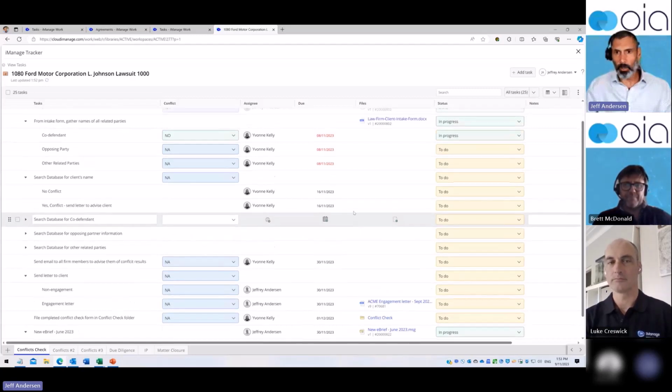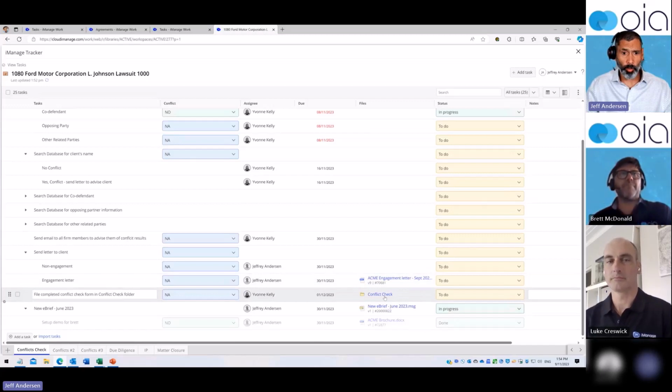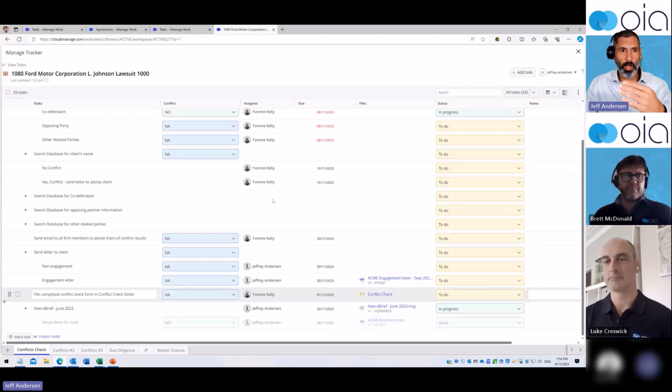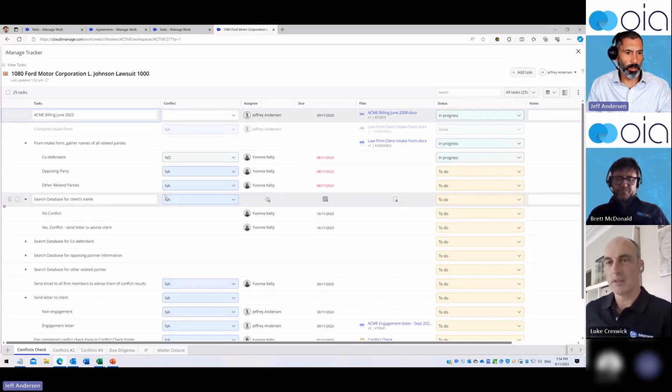However, in the same way that we can link documents and emails to individual tasks, we can also link a folder to a task. So if there's something to do with a particular folder, I can drop in a direct link to that folder, and click that, it'll take me to that folder so I can see the documents that are related to it. In line with that, because we can have more than one tracker per workspace, you could have a tracker which represents each folder as well, and then have a task at the top of the tracker which links to the folder. But whether that's relevant or solves the business requirement that you're trying to satisfy there is the question.